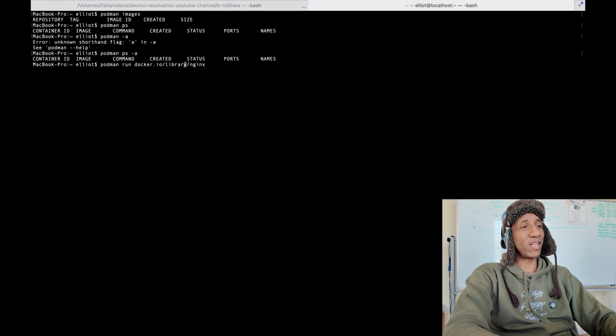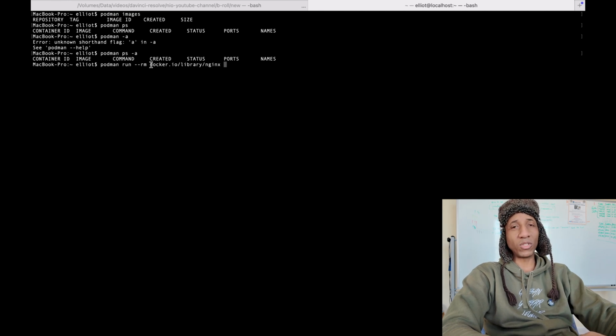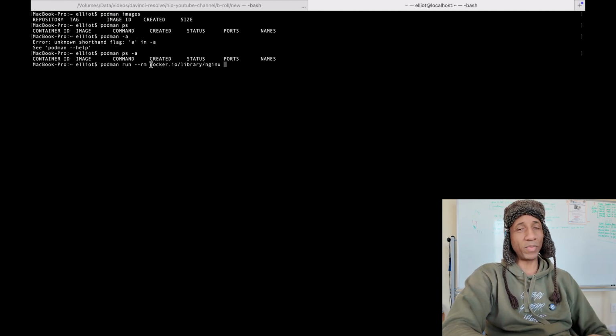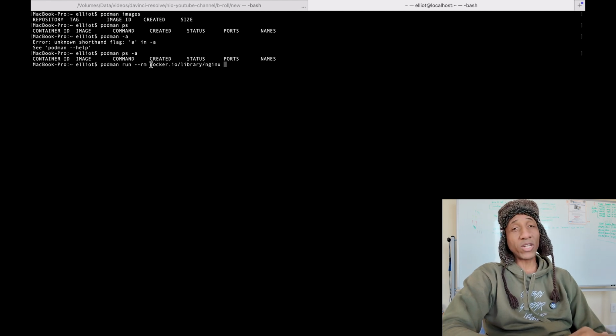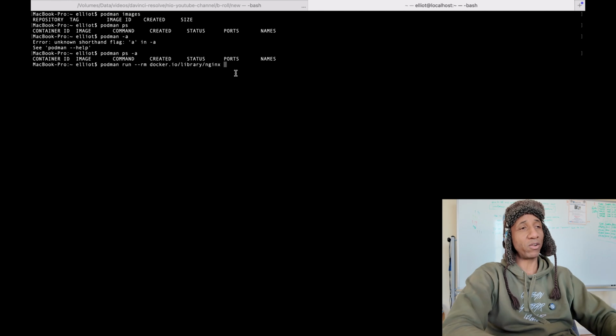So we're going to run it, and then we're going to also use the --rm flag. What that flag does is it will delete the container, so it won't be left around. The container is not going to run anyway because I'm going to override the container with this Linux command called whoami.